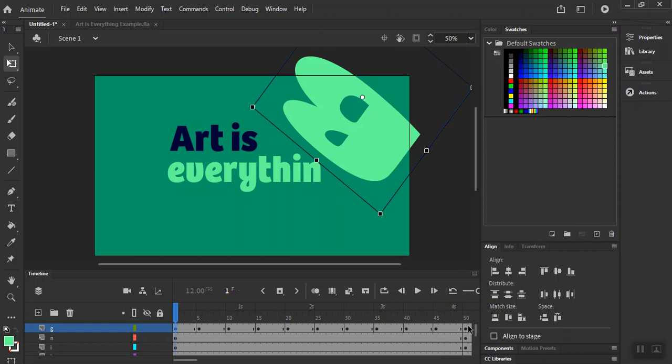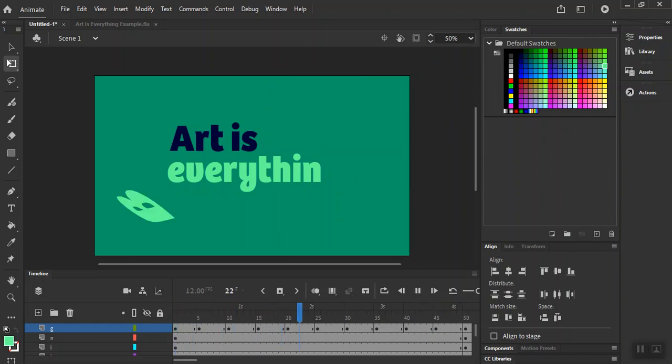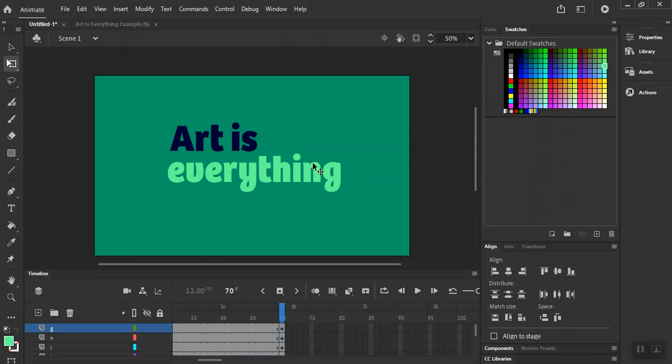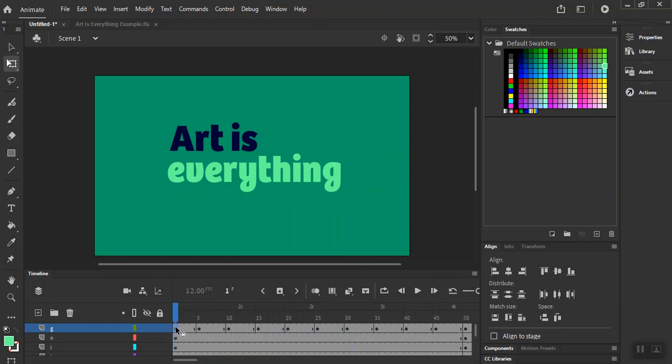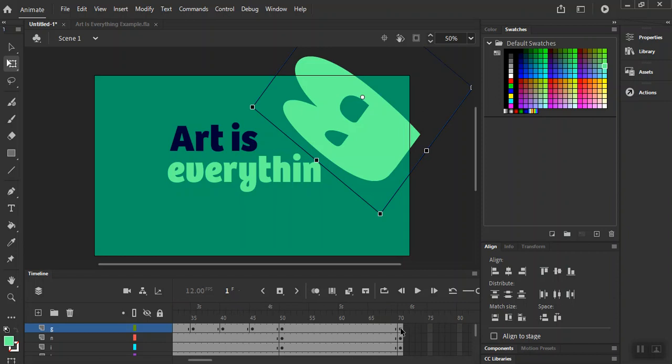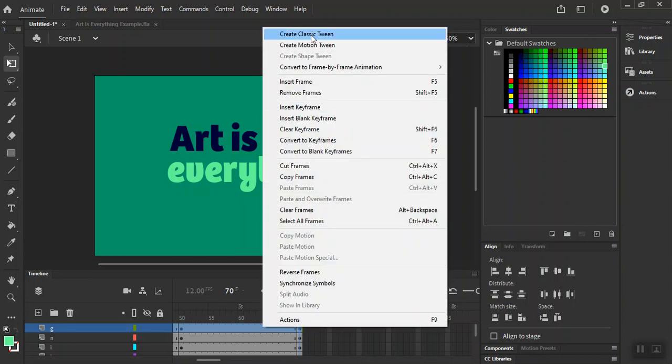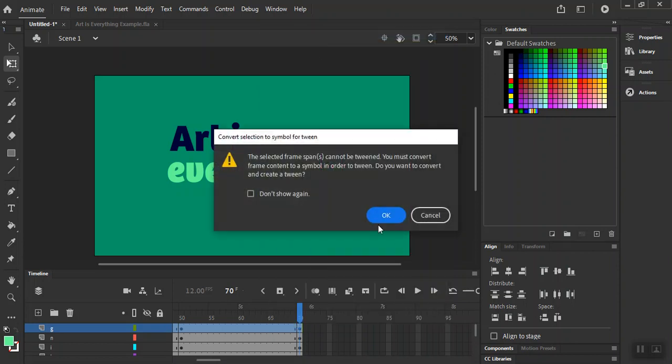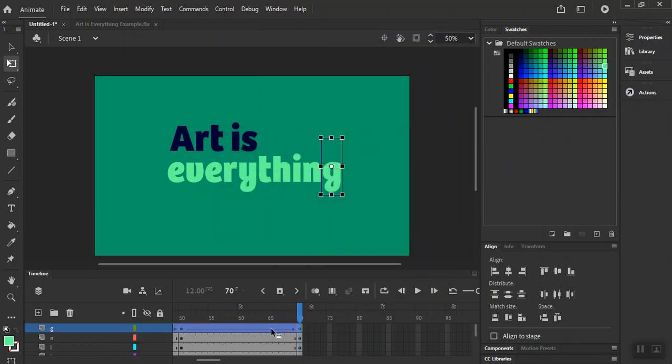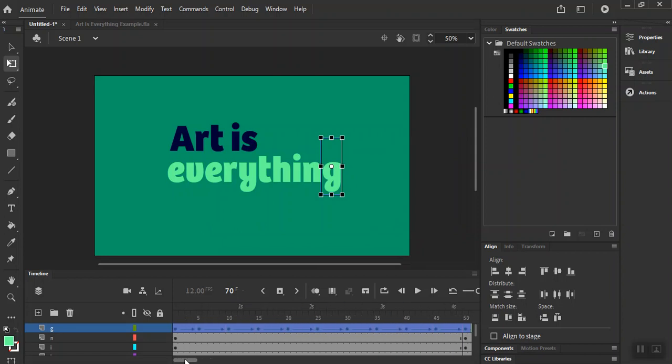Okay, so keep in mind that everything else is not animated yet, but I should be able to play my animation and see that letter really moving around and changing, and then it should look normal like that at the end. My last step for each letter, just like the bouncing ball project, is that I'm going to select all of the frames on my timeline for that letter. I clicked on the first keyframe, held down Shift, and then clicked on the last keyframe. I'm going to right-click and create a classic tween. Nope, I'm getting yelled at, but that's okay. I'm going to press OK, and it's going to work anyway.